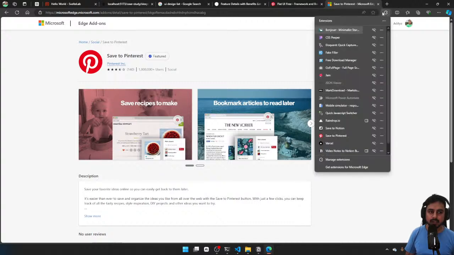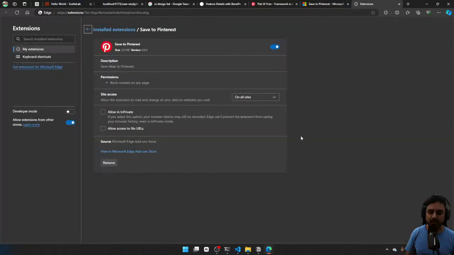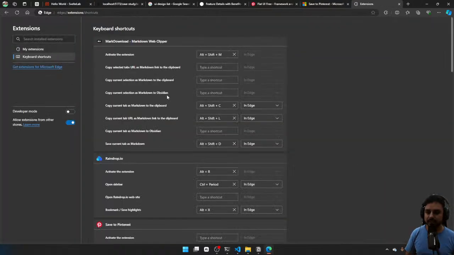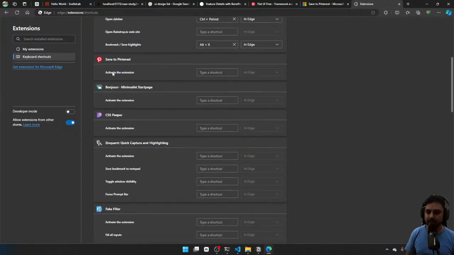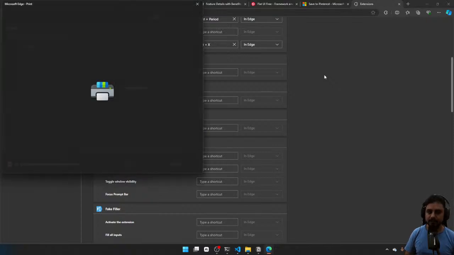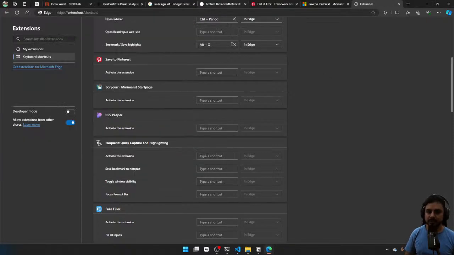Okay, so I have added the pen and I can manage the extension. I can look at its keyboard shortcut. Is Control Shift P? Yes, it is assigned. Control Alt P?